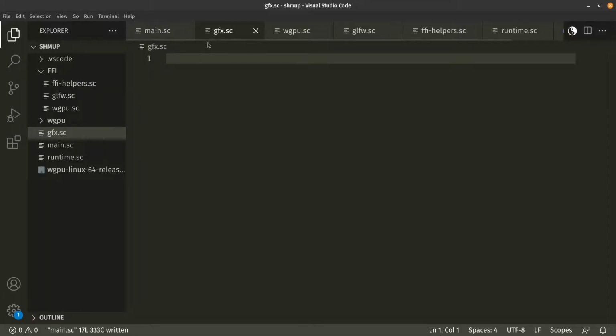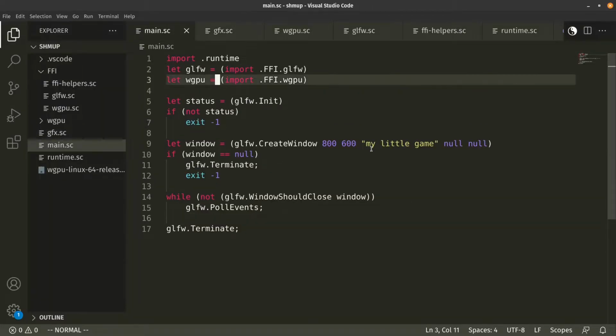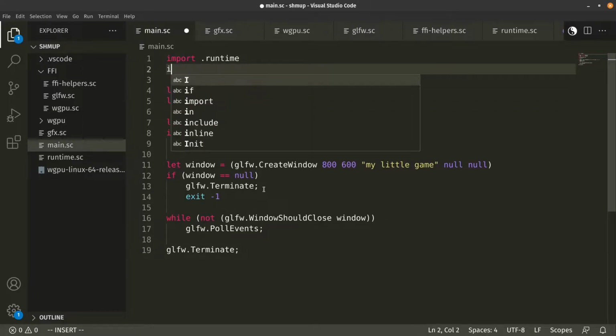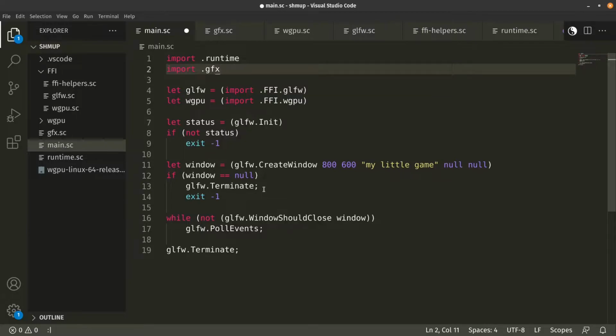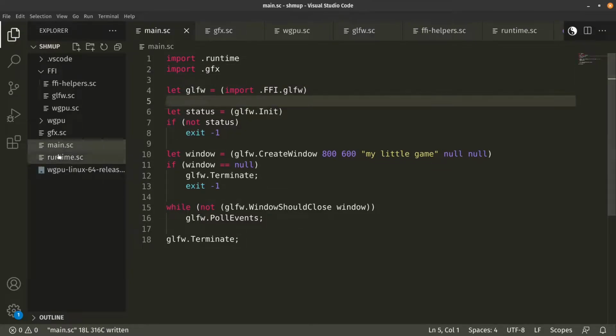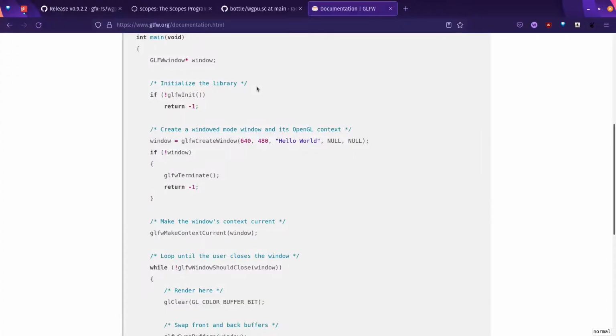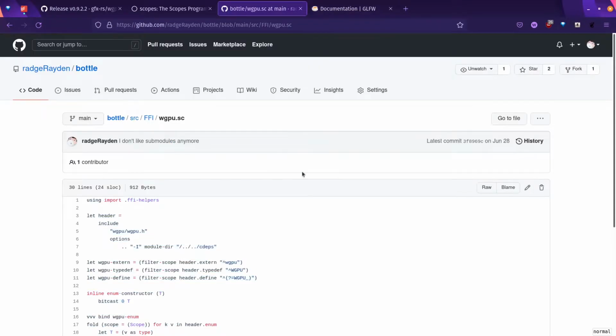And here, let's do it this way. And this is going to be graphics. I'm going to steal more code.